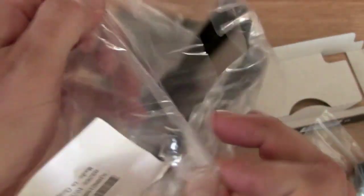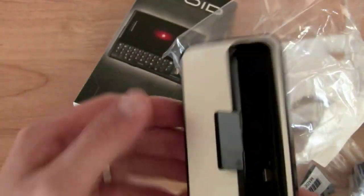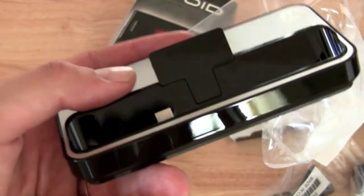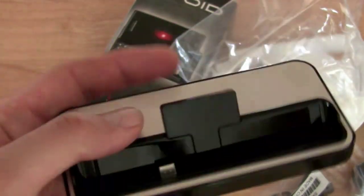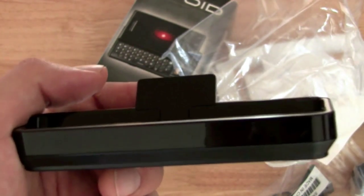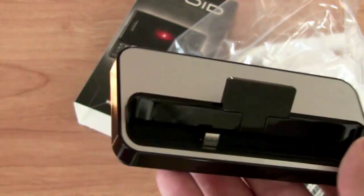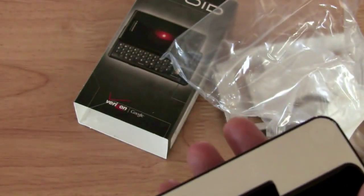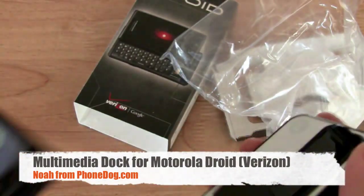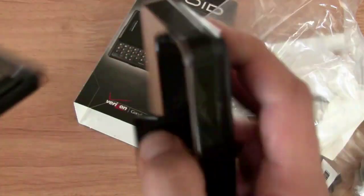Boxing. Both the home dock and the car dock were kind of cool — no pricing set yet on these, they'll be available as separate accessories. The car dock is a windshield mount, and when you dock the phone into it, it activates a car-based UI with icons that let you quickly get to things like navigation. The home dock, similarly — the dock itself just has a USB port on the back.